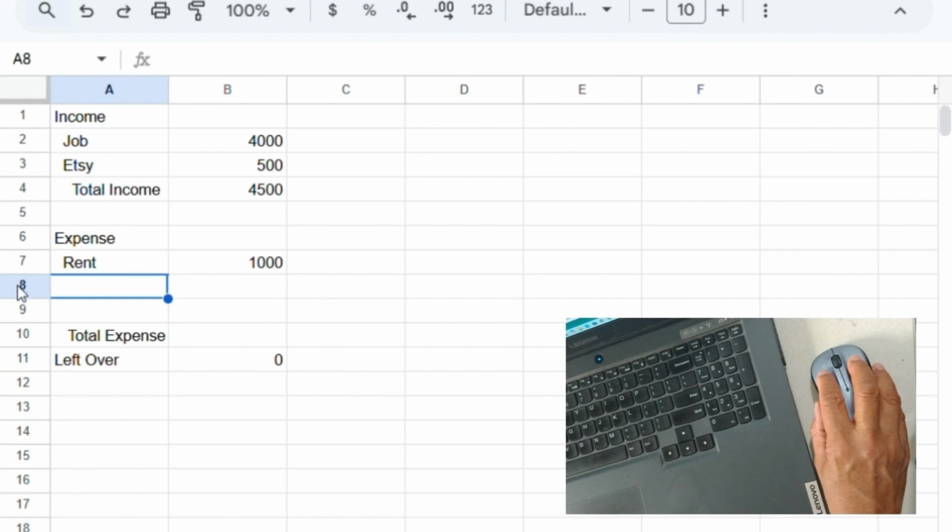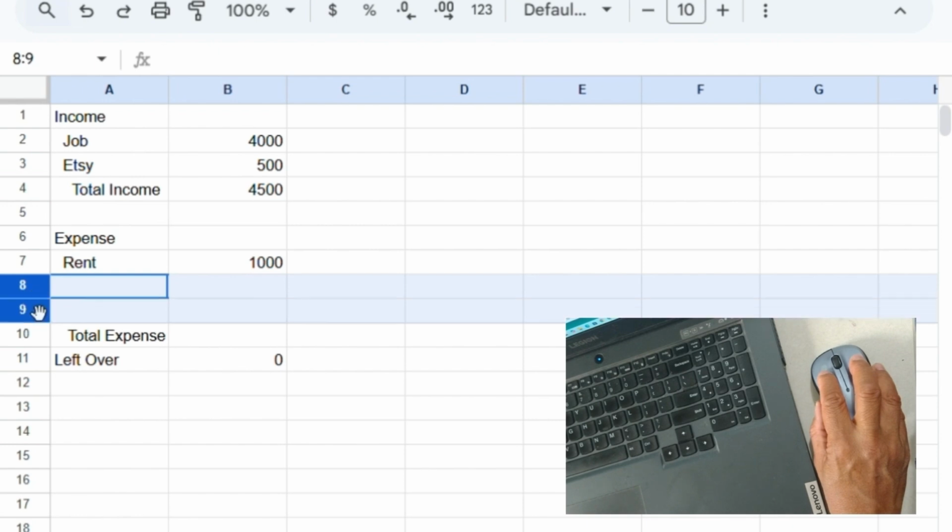If I move my mouse over the row number, click and hold, don't let go of the button, and move down over the row numbers until I have all the row numbers I want. I just want these 2. Now I'm going to let go of the mouse button. Those rows are both selected because they are highlighted in blue. That means these are active. Whatever I do next is going to happen to these 2 rows.